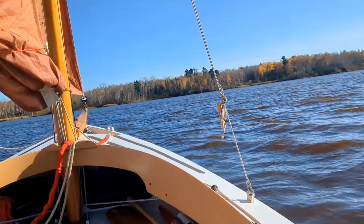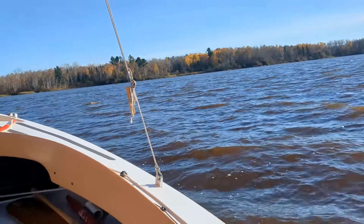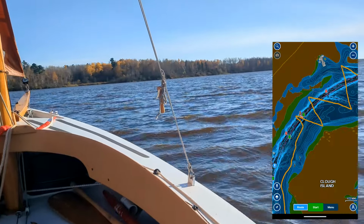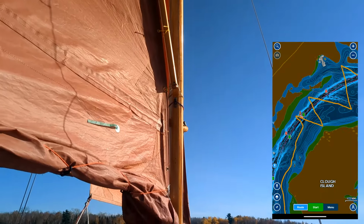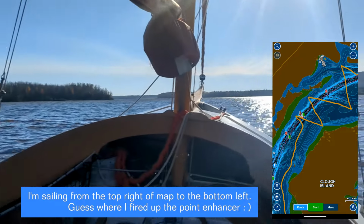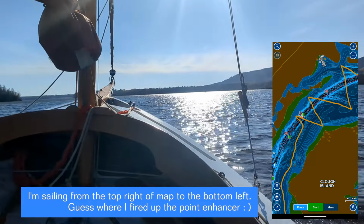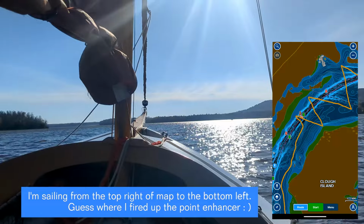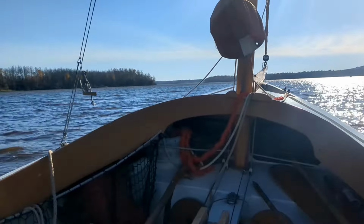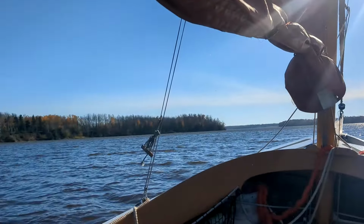And it's narrower than it looks in terms of sailing, because it does get shallow outside the channel, so I can't go all the way up to shore. So I rarely do this, but I am going to motor sail for a bit. There's an area up here that I don't typically make it up to, and I've got 2-3 hours before I have to be back, so I'm going to give myself some time, and we're going to cheat for a little bit and check out something new.